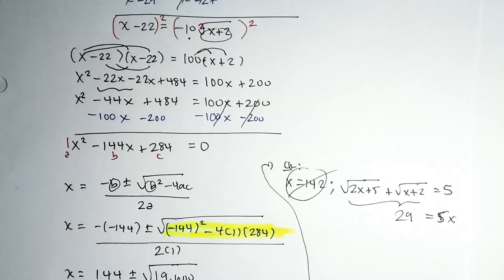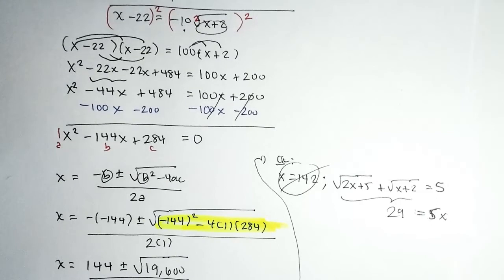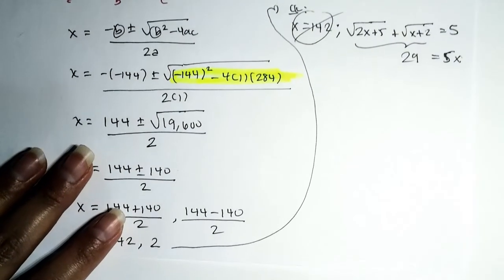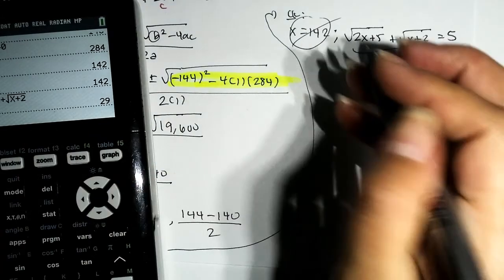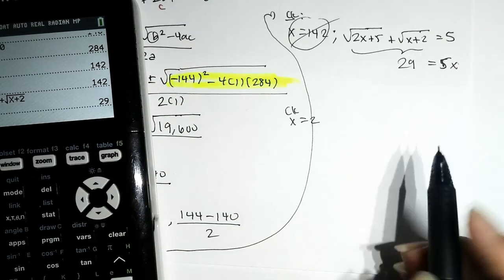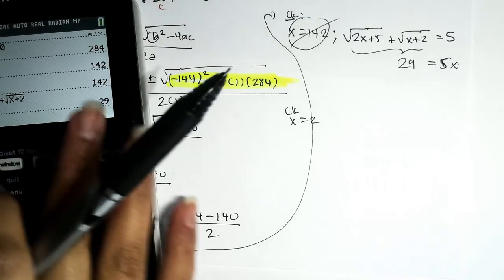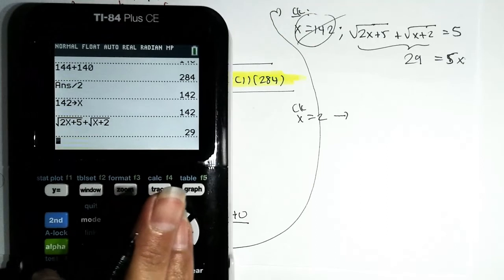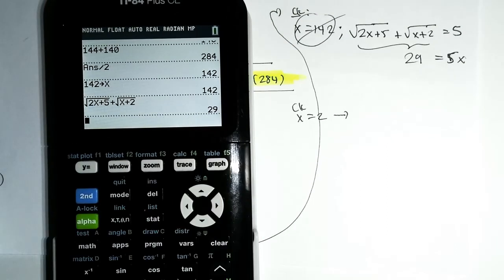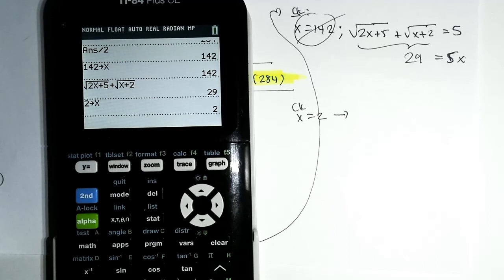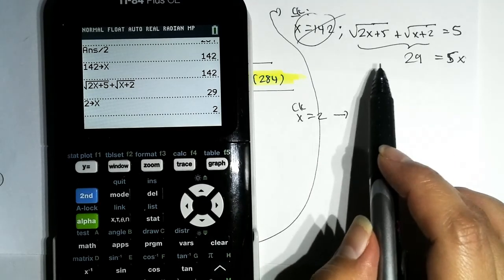It doesn't mean that the other one has to be a solution. Let's go ahead and check it as well. Okay, so we want to check 2. I'm not gonna write the equation again for purposes. When we check 2, what is that gonna give us? So first we need to store 2 for x. So 2, store it as x. Cool. Okay, it's there.